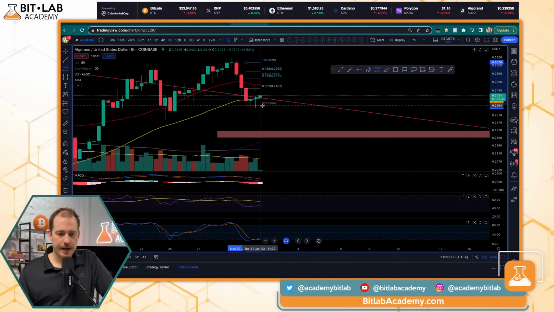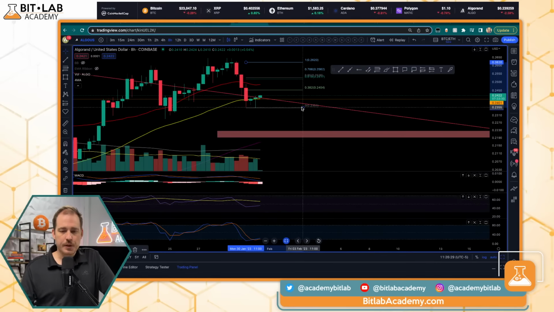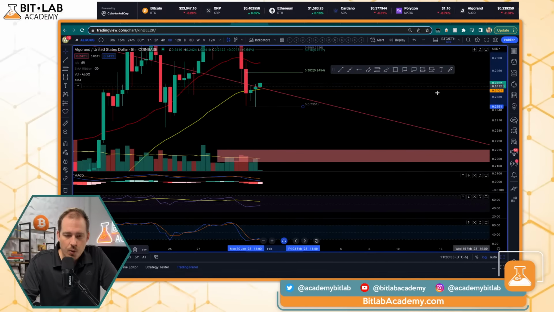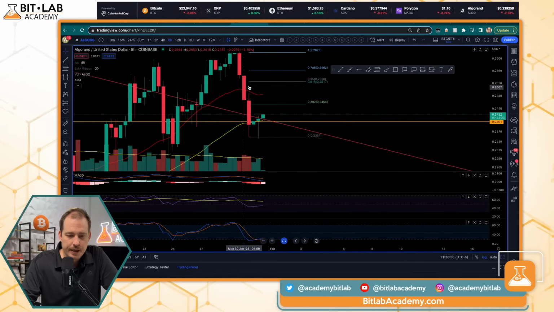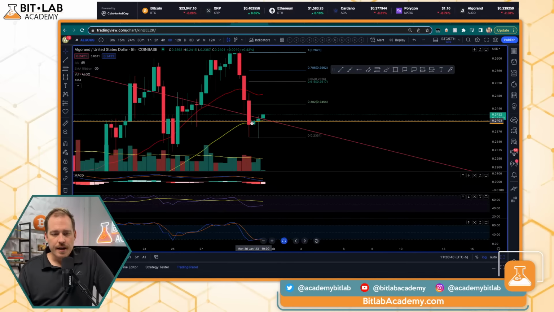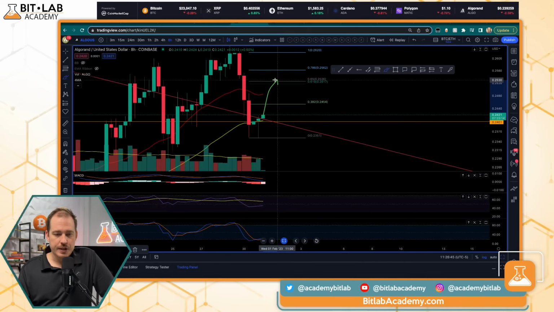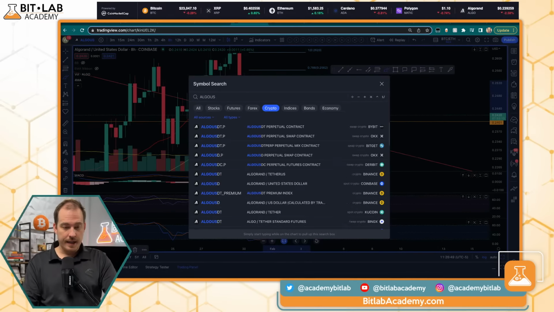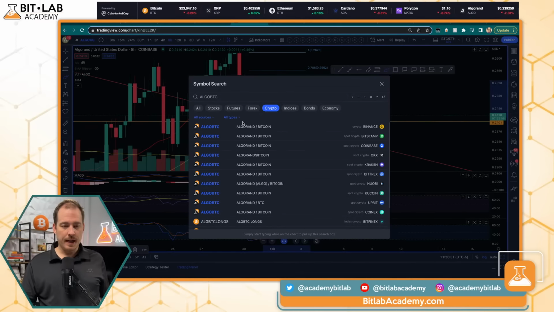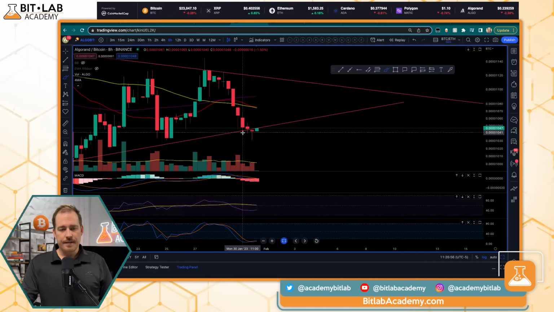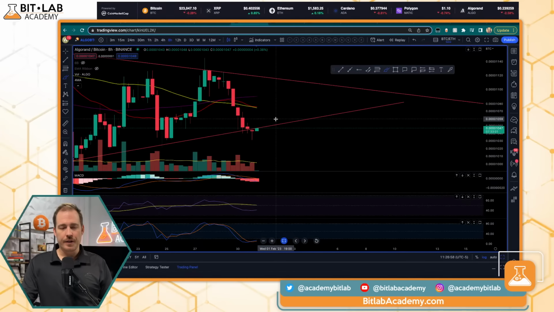Anytime you have something like this that's starting to push up, and it's not showing a super amount of conviction, we can see that the Fibonacci on this one is 25 cents. So on Algorand US dollar, this can push up all the way up to this level and still get rejected and pull back. And that would be in context when we were looking at Binance. This is in this sort of trap here on this chart.